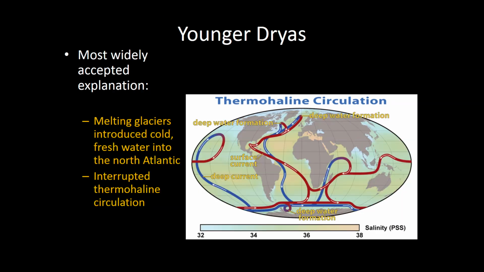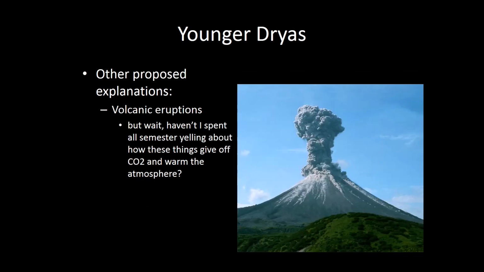So, let me rephrase. What is the most likely explanation for the Younger Dryas event? We had a significant period of warming on Earth. That warming melted glaciers faster than expected into the water in the North Atlantic. It interrupted thermohaline circulation. So the oceans got super cold because the Earth started warming up rapidly and it melted a ton of glacial ice, and it actually stopped thermohaline circulation for a little bit of time. It really kind of screwed up the ocean for a little bit.